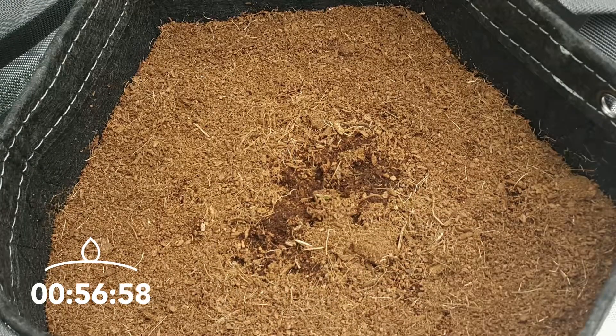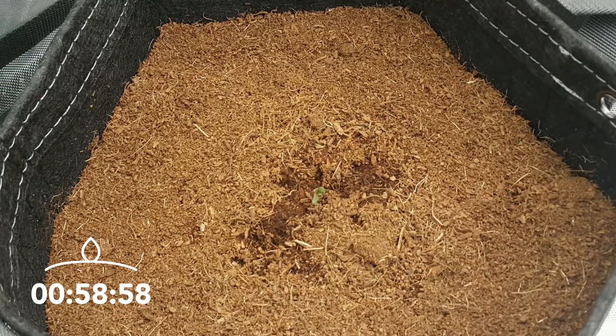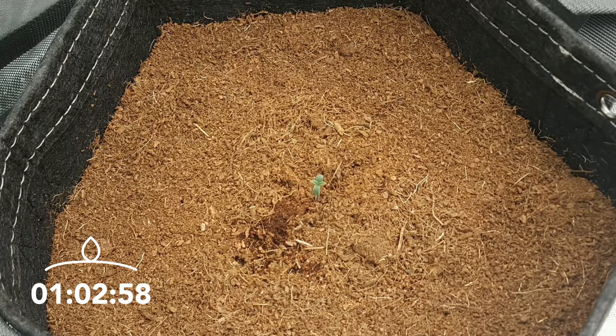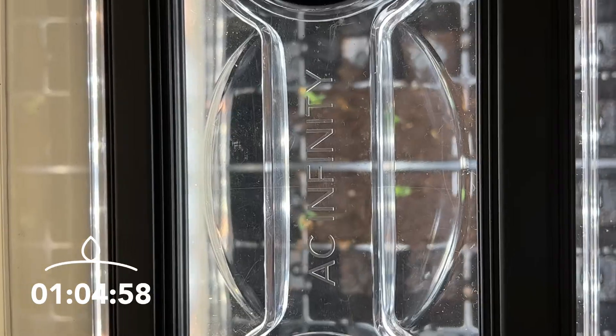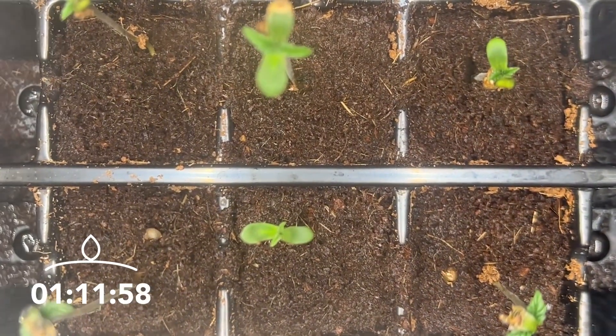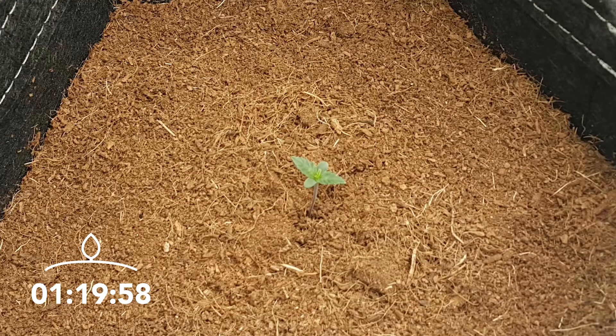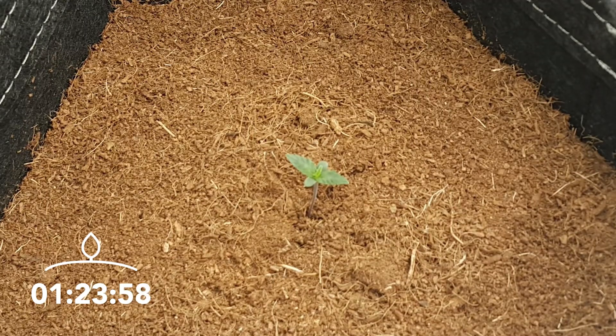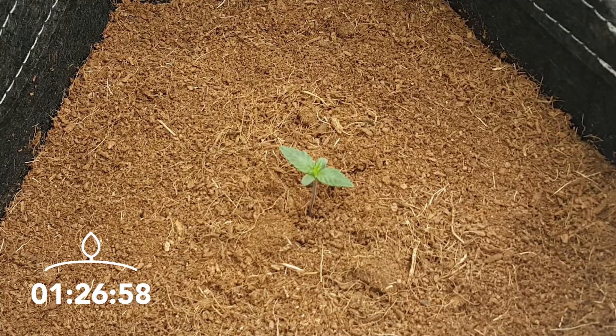You can begin the germination process with just water, since seeds don't need any nutrients to start. And when the seedlings appear out of the soil, you'll first see two round leaves known as the cotyledons. These leaves have all the nutrients the plant needs to build out its root structure. And once the root structure is in place, about a week into the seedling stage, the plant will then start to focus on its above ground growth, which is when a fertilizer will need to be provided.